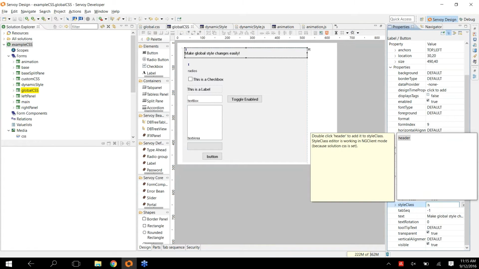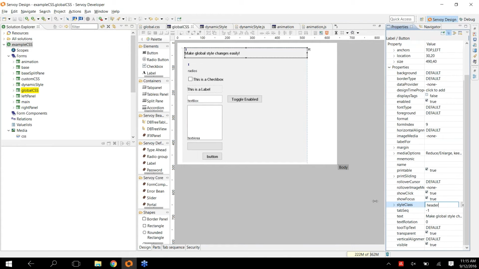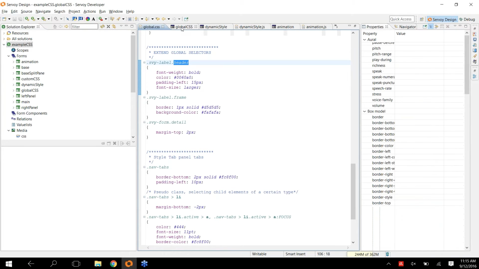If I start to type, I get code complete on the available style classes, and also if I were to click this folder, it will navigate into the CSS document and find my style class for me. So that makes this kind of work very productive and easy to get without errors. So those are some of the examples of what you can do out of the box.